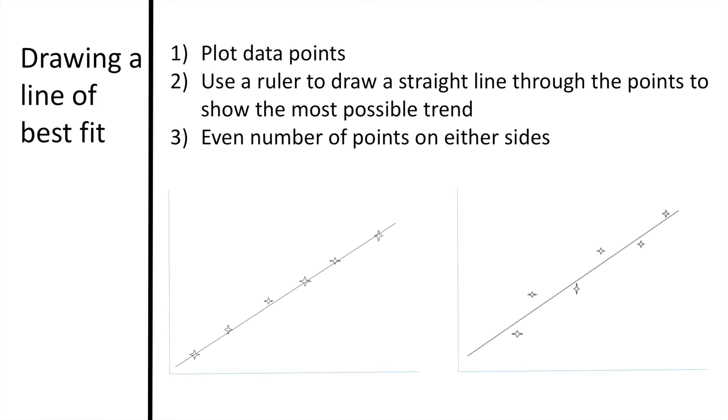On the graph to the right is what is most normally encountered with data. Because the points are more spread out, you will have to draw a line such that the points are on both sides of the line. In fact, you might notice that the points alternate from above the line to below the line, and so on and so forth. There is, however, an even amount of points above and below the line in this graph. Notice also that the points that are closest to each other and are on different sides of the line are about the same distance from the line. This will produce the best fit line for these data points.